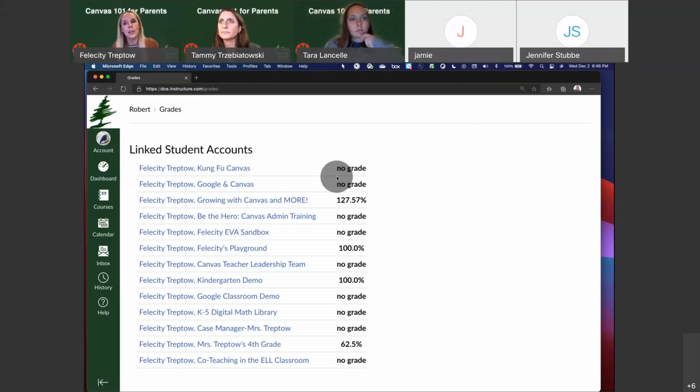Especially at the elementary level, again, we use so many different tools and platforms to assess where students are in their learning mastery. And typically teachers will compile all of those pieces of evidence and look at that whole picture before they'll post a grade. So if you're not seeing grades, know that it's okay. Canvas will still allow you to see the rich feedback that's happening between your student and their teacher.